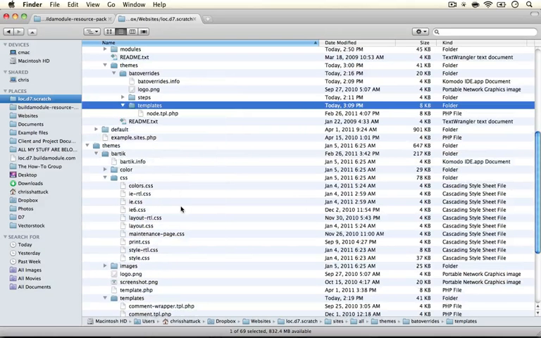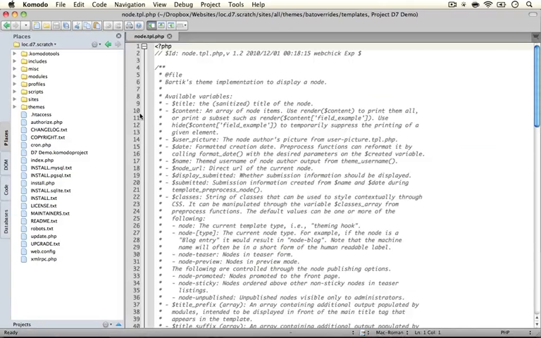Okay, now in order to make sure that we know that our node.tpl.php file is being registered, we can do a couple of things. One, we can enable the theme developer module, download the contributed module, and then enable it in order to see where our node template file resides. Or we can simply change some of the output inside of the node.tpl.php file to determine when our template file is being used. So go ahead and open up the node.tpl.php file.